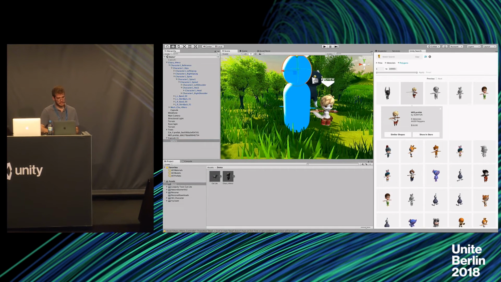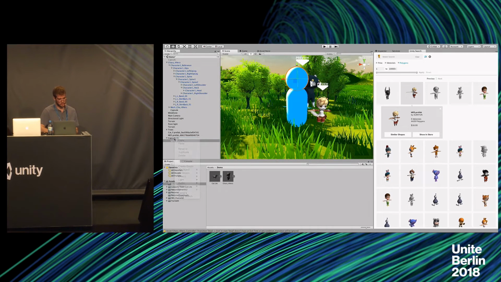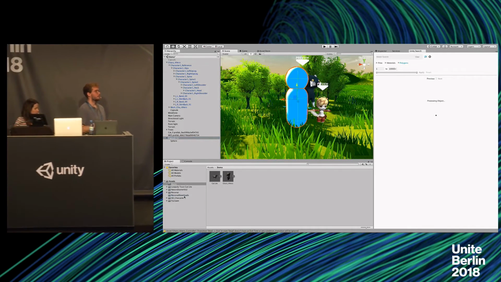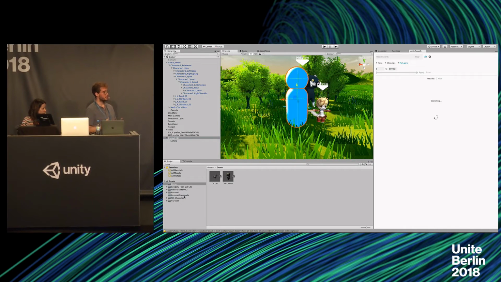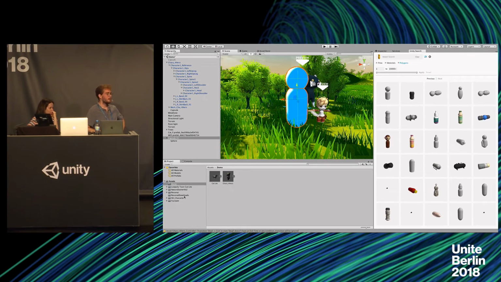Let's say maybe this is enough. Let's try that. As you see, this is a very minimalistic hint to the search engine of what I'm looking for. This is just the general shape I want, and let's see if I find something similar. I find all kinds of characters and bottles and everything that has the same shape. And because I don't have any semantics in it, I just get anything.